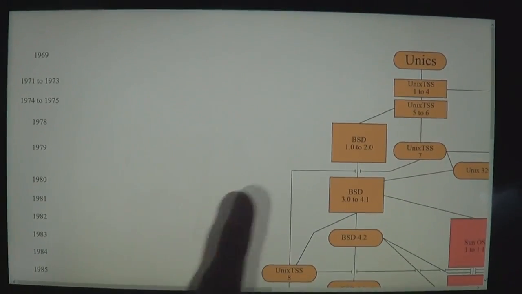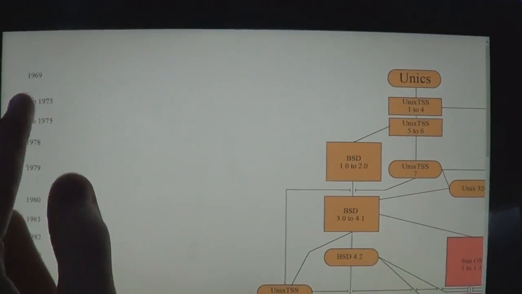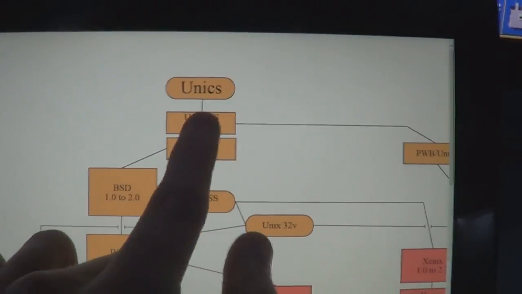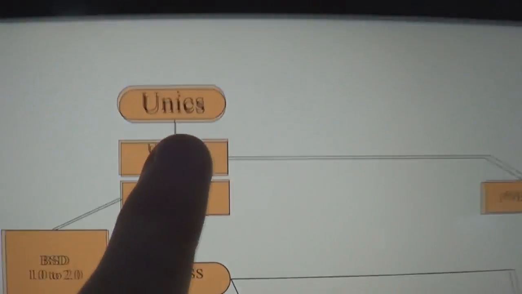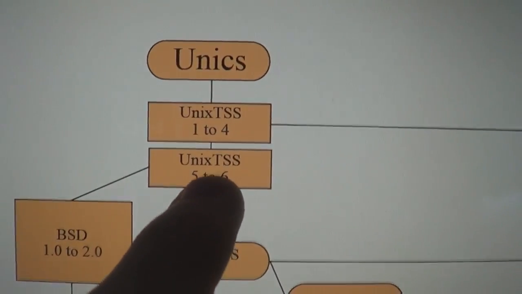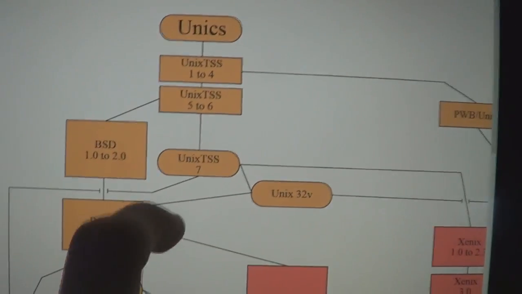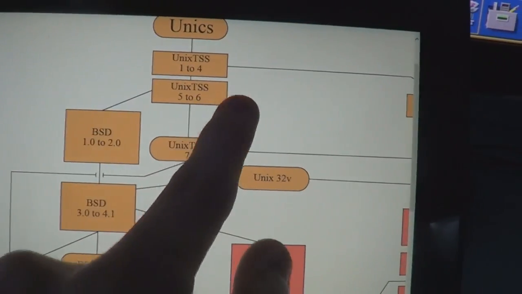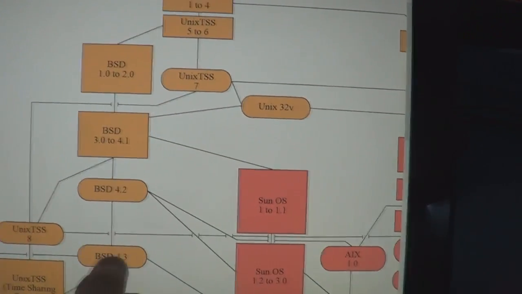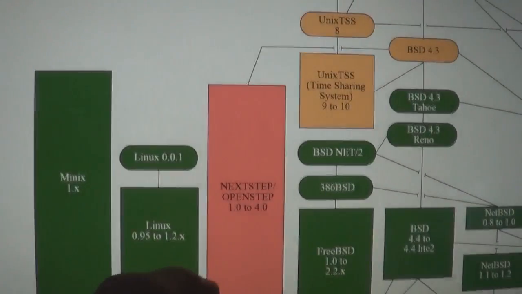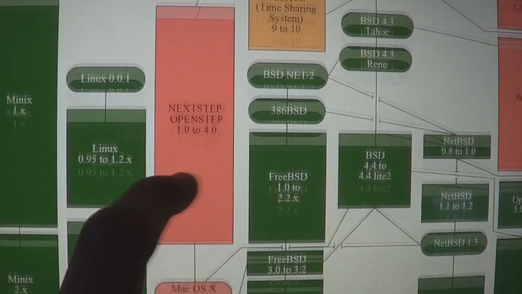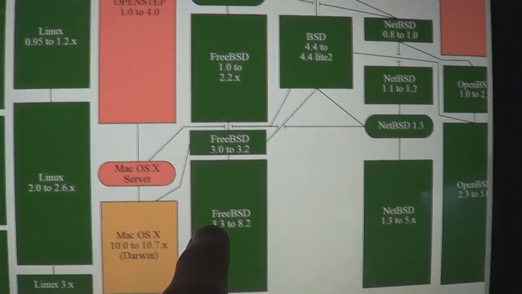So let me show you where this whole Unix thing comes into everything. Back in 1969, there was this original Unix here. Then this branched off into... spelled differently to how it is spelt now. You will notice BSD, which we have got quite a few requests for, has branched off Unix. This is back in the 80s. But BSD actually exists today. See, FreeBSD, all the way down here.